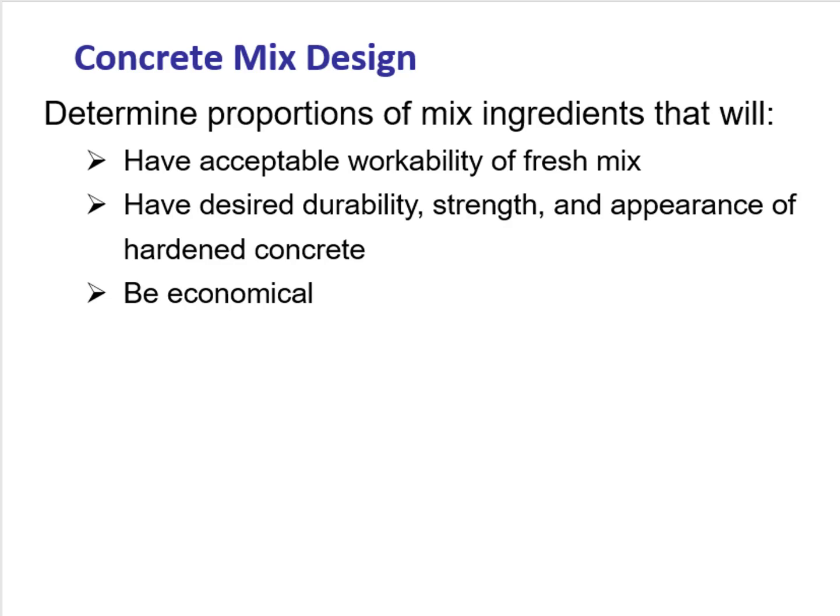Strength is the most controlling design factor. We often use f'c to denote concrete strength. It refers to the average compressive strength of 3 different tests. Each test is the average result of 2 6-inch by 12-inch concrete cylinders tested in compression after curing for 28 days. So in order to achieve these 3 characteristics, the material engineers must determine the proportion of cement, water, fine and coarse aggregates, and whether or not we want to use admixtures.